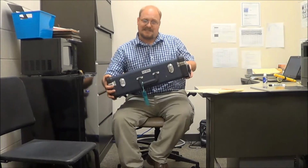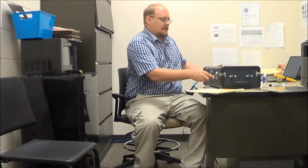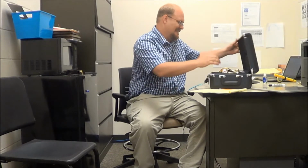So I always have people open up cases on the floor. I put it on my desk, and not much assembly required here. First thing we're going to do is get out the mouthpiece, and I use a 7C.